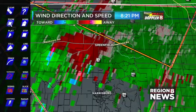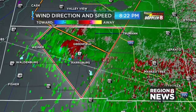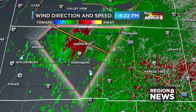Likely probably going to need another tornado warning because that one goes past Harrisburg. So Mark Tree down toward Tyronza is still outside of the tornado warning, but the next one would likely cover your area. Truman, if you lived on the west side of Truman, you probably got a tornado alert on your phone, but you're not going to be impacted by this. But as it crosses the ridge area, moving towards I-555, if you're south of Truman, between Truman and Mark Tree, you probably need to be watching this storm very close, and you might need to be very close to your safe spot. You don't have to be in it right now, but just be ready to jump in there in the next 30, 40 minutes as the storm continues to move east.